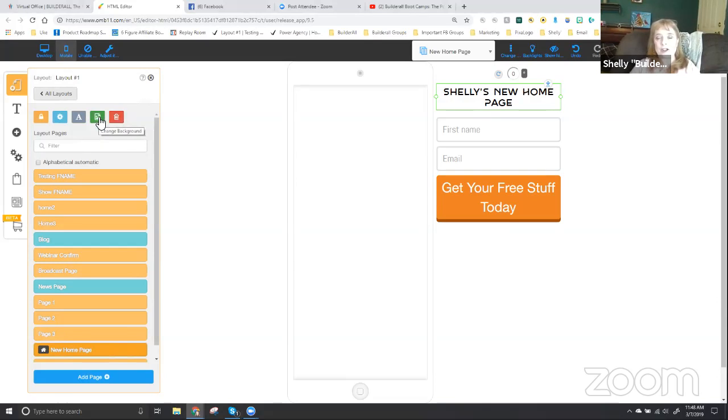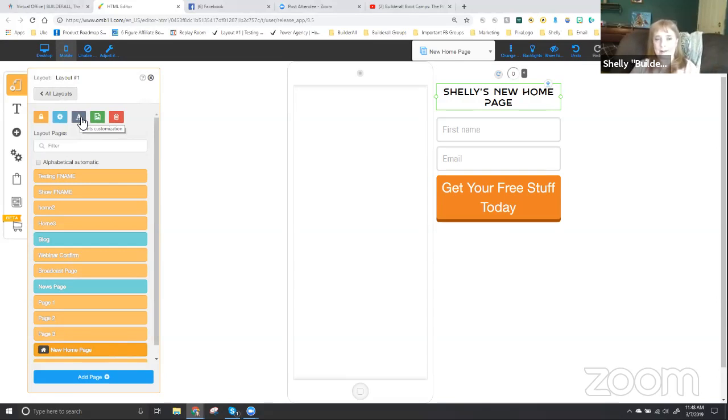The second one is change background. If you click here and change the background, it's going to change the background of all of the pages in this layout. Right here, you've got font customization, where you can start creating groups of fonts that you want to use for your layout. This is similar if you've ever done Cascade style sheets, where you set up the font ahead of time, and then you can just grab them and use them because you've already set them up. So you don't have to keep formatting your font every time to the ones that you want.